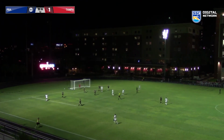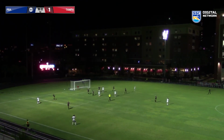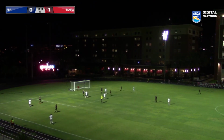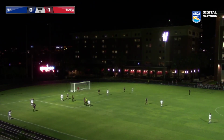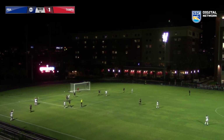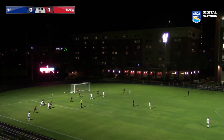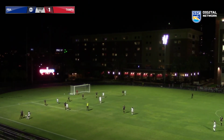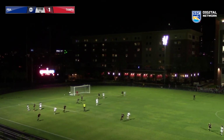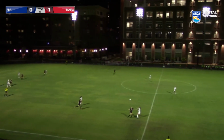And we haven't mentioned Elena Gonell, number 22. She has made excellent runs for the Sailfish during the second half. We didn't see much action from her in the first half, but she has made excellent runs. She is almost a reflection of Jalissa Richards. Yeah, totally, and working for the other side. She's a junior, so she has experience, of course. She understands how this works.